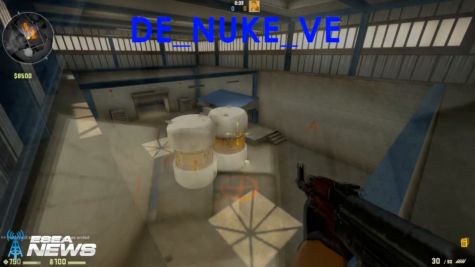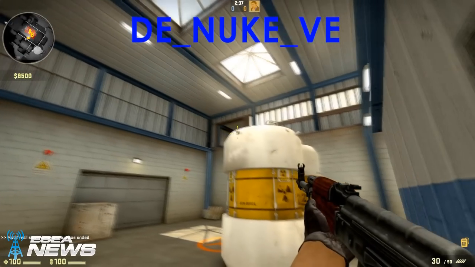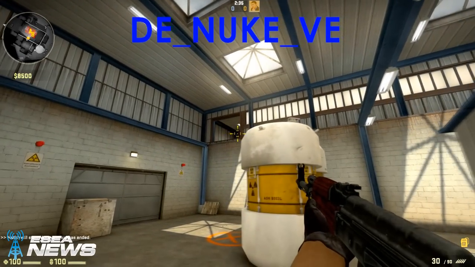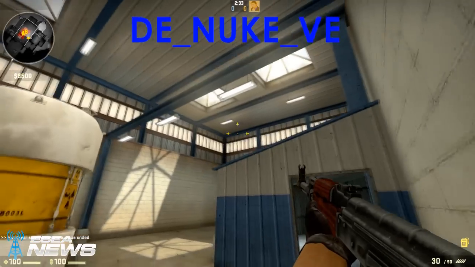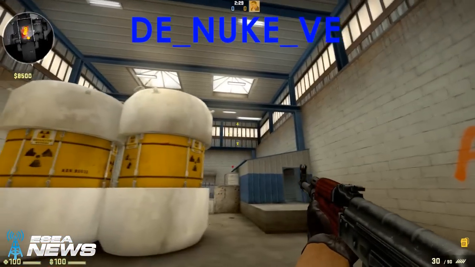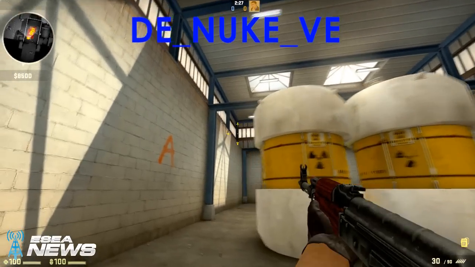Another important change to notice is that the biohazard tanks were pushed a bit further back. What this does is it blocks the hut door from the tower. And this works both ways. It allows the CTs to rotate up the tower with some additional cover from the hut door, but it also reduces the amount of spots that Ts need to check when they're coming out into upper.